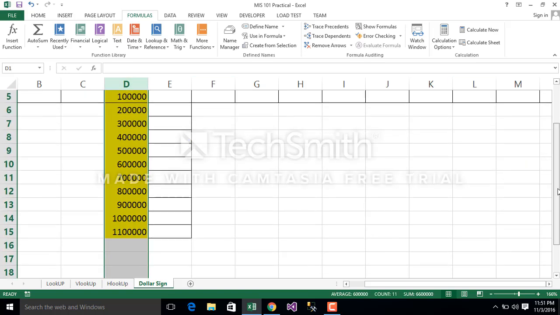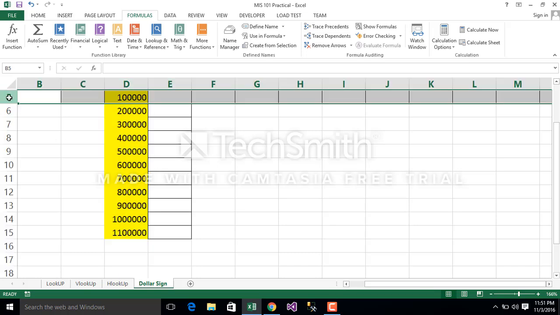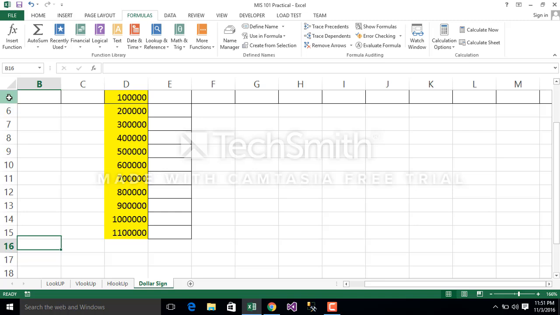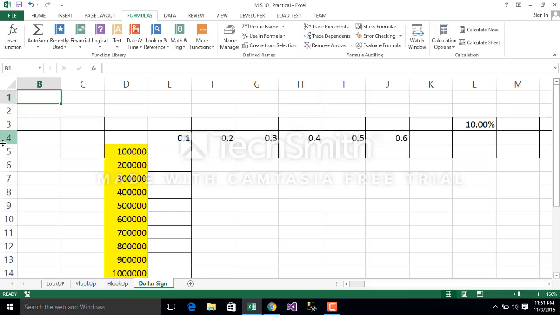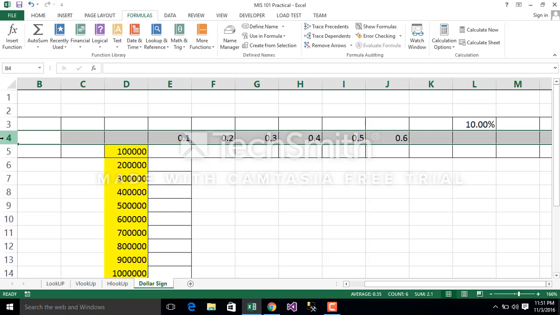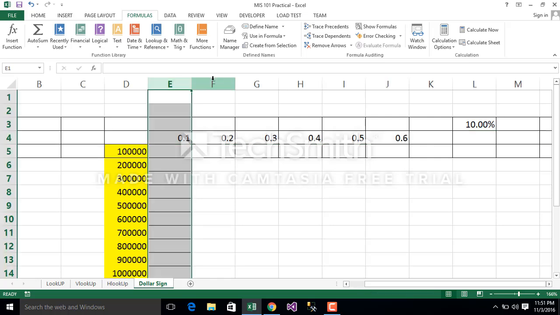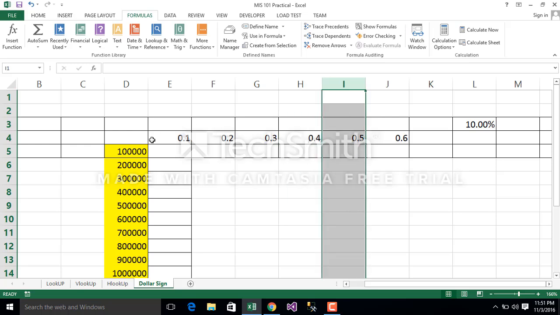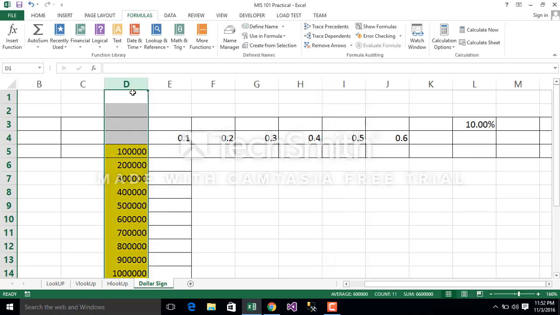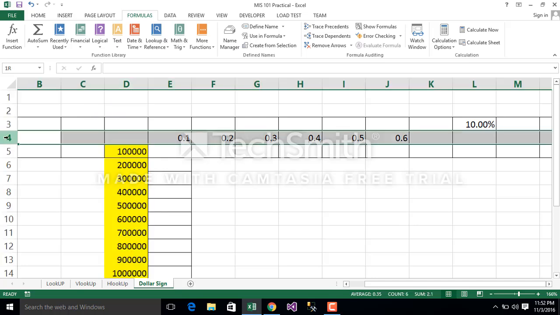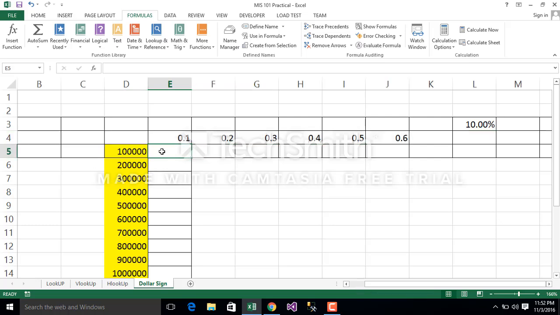in the D column and the row is different, 5, 6, 7, 8, 9, 10, or it could be different. And in the same way, all percentages remain in a single row and the column is different, E, F, G, H, I. So what is fixed here? The D column is fixed. And what is fixed here? Row 4 is fixed. So while writing our formula, what we have to do is put a dollar sign in front of D, because the value is in the D column.